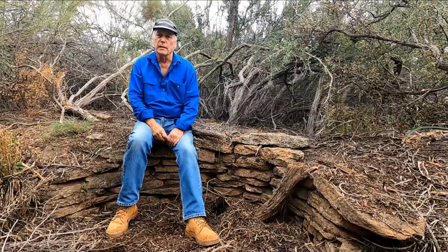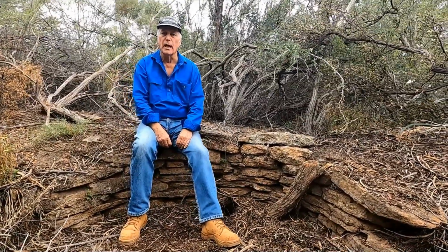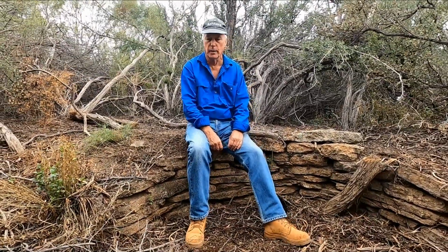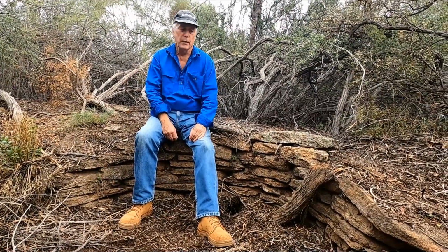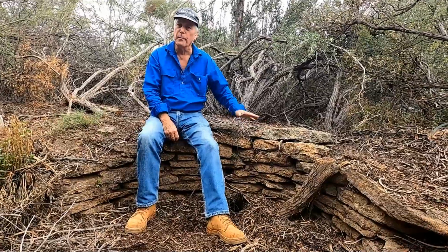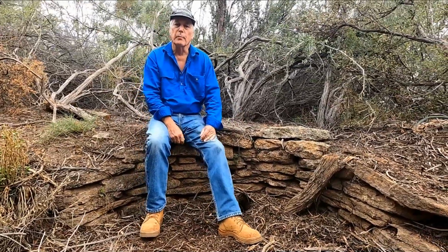In the 1860s, government commissioned Charles Hunt, a surveyor explorer, to establish a track from York heading east to the Hampton Plains, which is the Kalgoorlie-Kambalda area. So he was asked to establish a track with strategically located wells or waterholes or dams. This is Yerdanie Well or Dam, well number 21. If you've seen my earlier show about Hunt's wells, I visited wells 1 to 5. We've skipped 5 to 20, and this is Yerdanie Well 21.